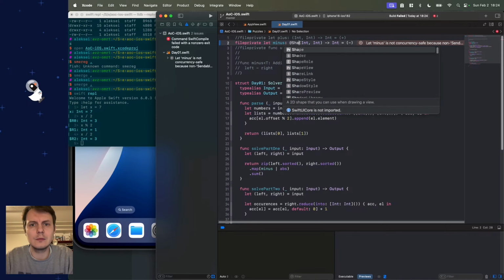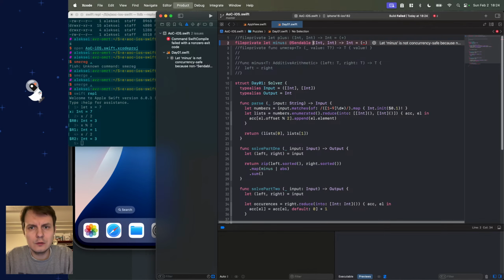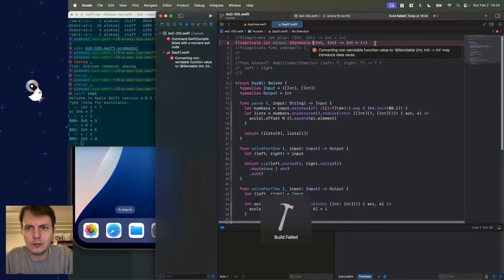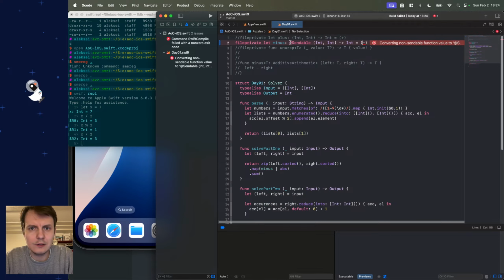No, this is sendable. Converting non-sendable function may produce data races. Okay, so do this.